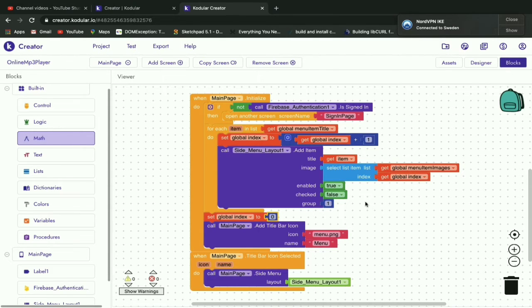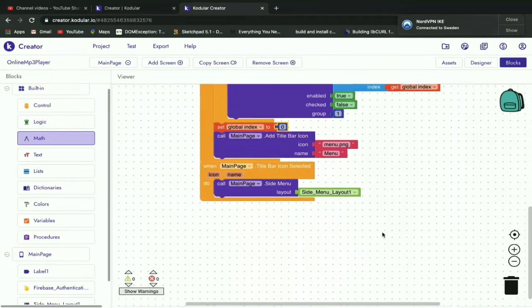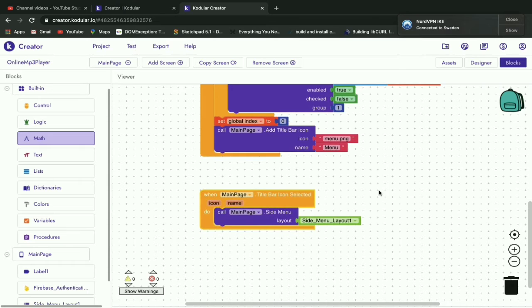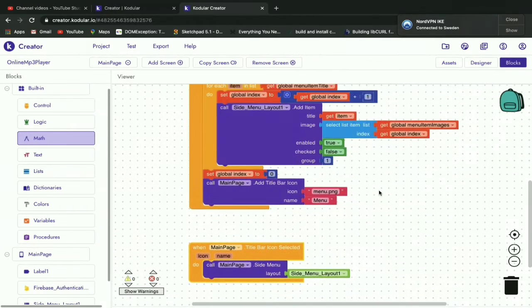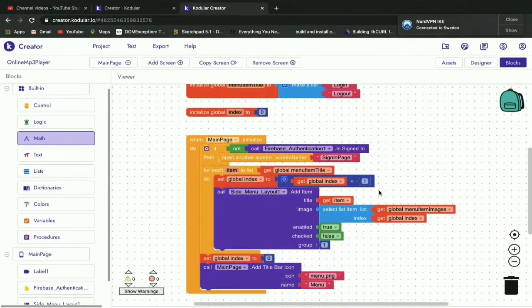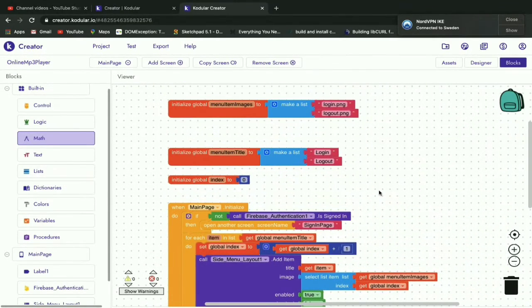We don't want to do that. We want only one logout and one login, and that is the reason why we are setting this value to 0 again, to default. Okay, and then this is okay.